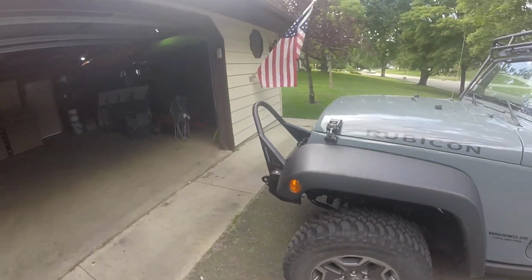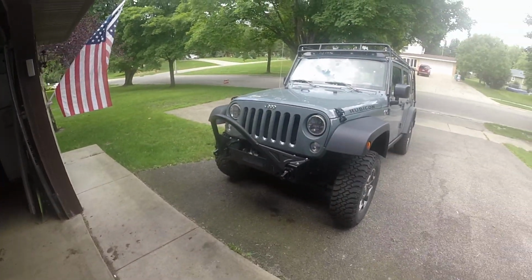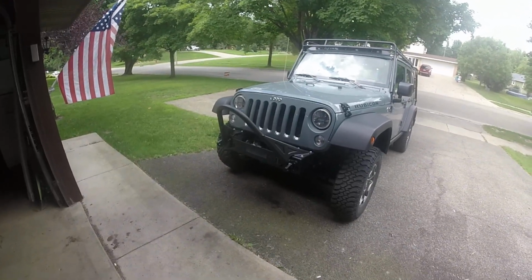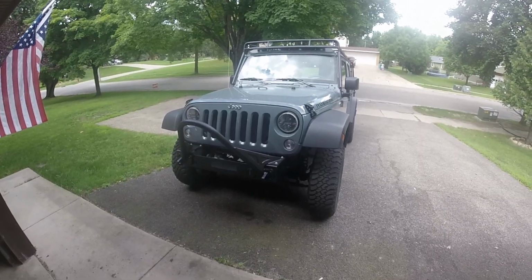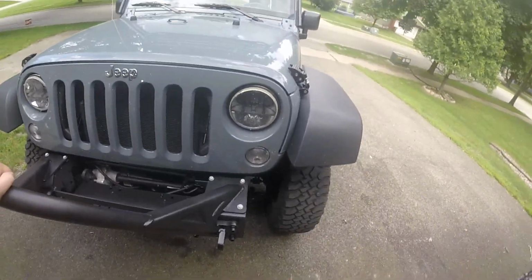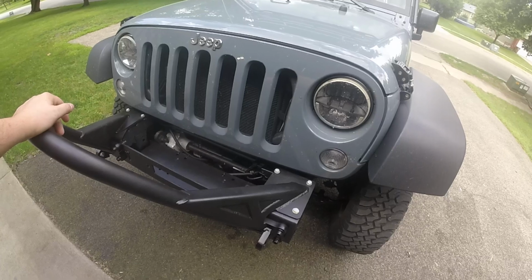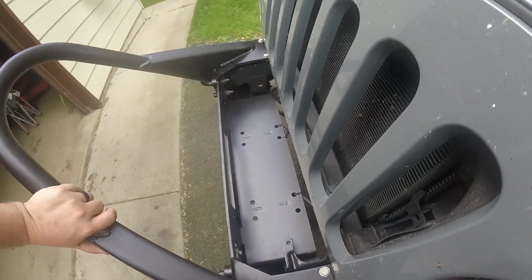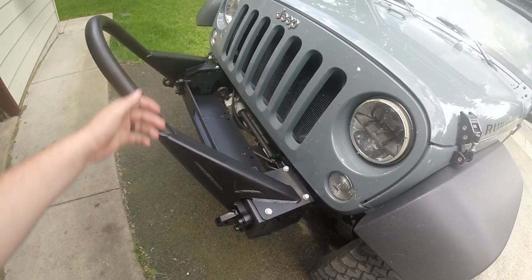And we can go through the rest of the Jeep a little bit later, but figured I'd let you guys know there's not a whole bunch of reviews on the Off-Road Evolution quarter pounder. If you are thinking about getting one, I would definitely pull the trigger. I don't know about the aluminum one, but from what I can see from this build quality, this is the only bumper I will probably have on this Jeep, just because, I mean, it's solid. There isn't one single place they left out. They thought of everything, and it's built tough.